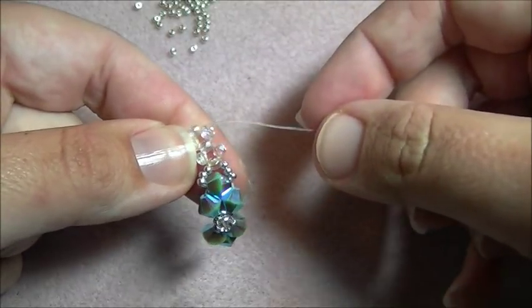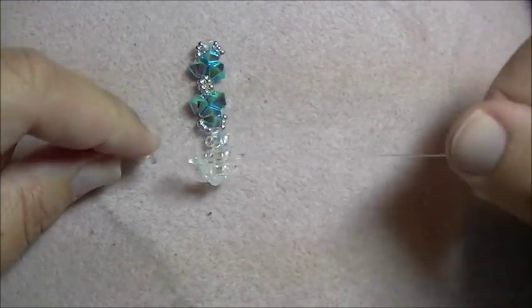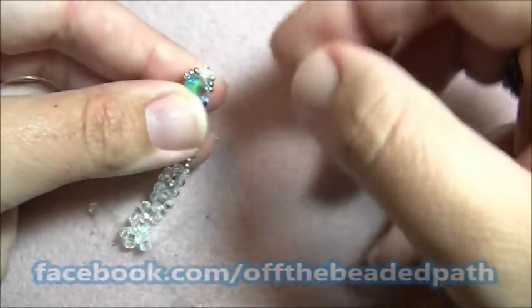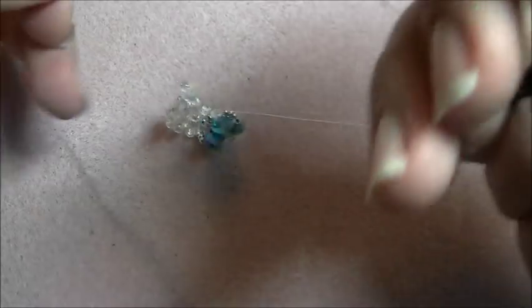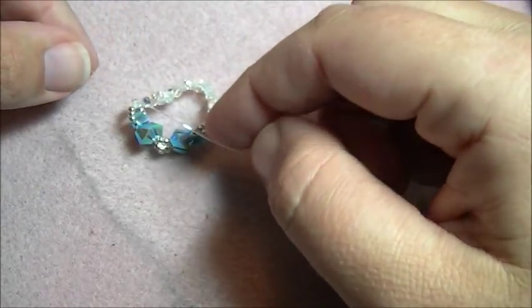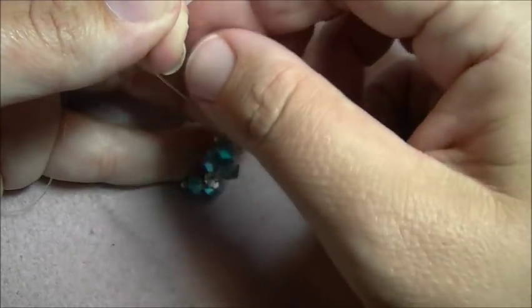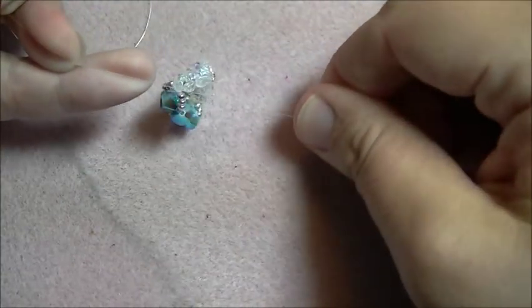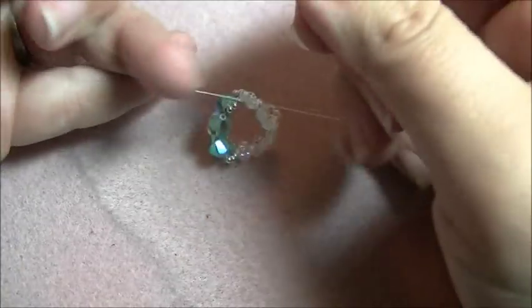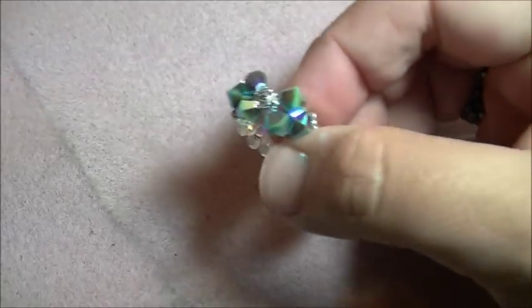Be sure to finish off with one 3mm onto each thread. Once you have the length of your band — I finished with one 3mm onto each thread — I'm going to come up to the 3mm on the other end of my ring top and go through it. I'm going to tie these two threads together, being careful not to get that leftover 3mm caught up in the knot. Put a couple of good knots in there.